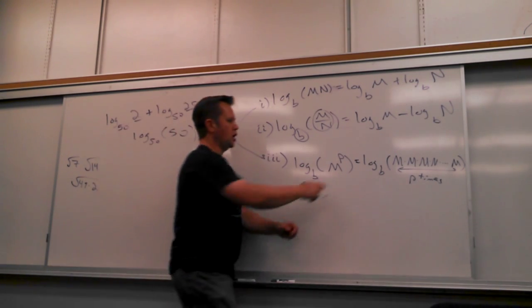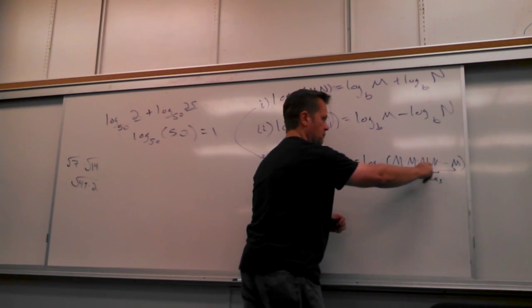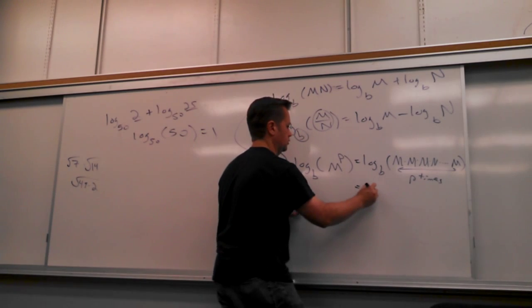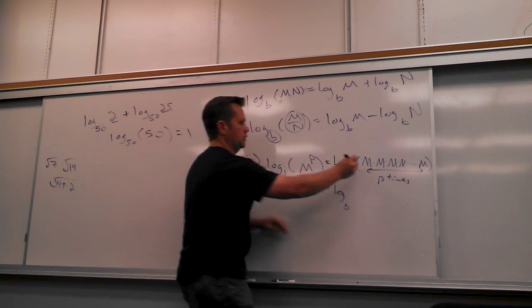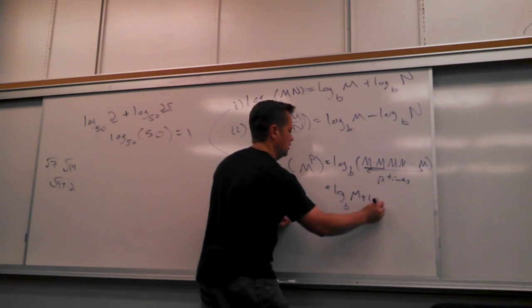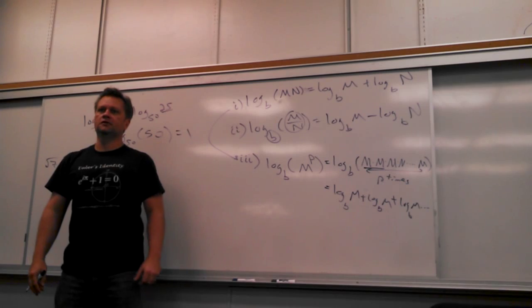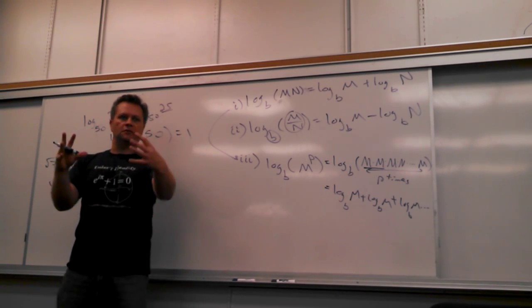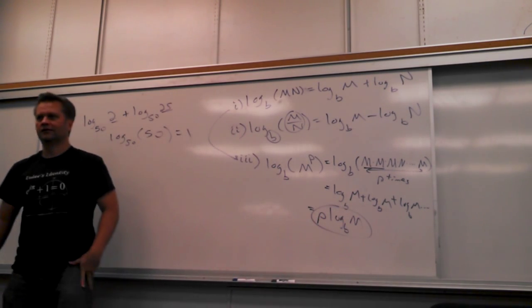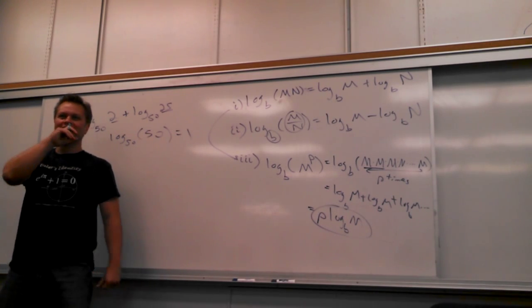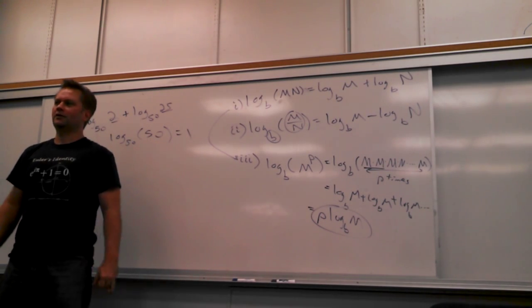So log base b of m times m, I can add log base b of m plus log base b of m plus log base b of m plus log base b of m. I'm going to use this property over and over. Are you guys with me? So these would be log base b of m plus log base b of m plus log base b of m. How many times am I going to write that? P times. So if I have P of the same thing, I have P of these logs. You just keep track of P. That's all I'm talking about.